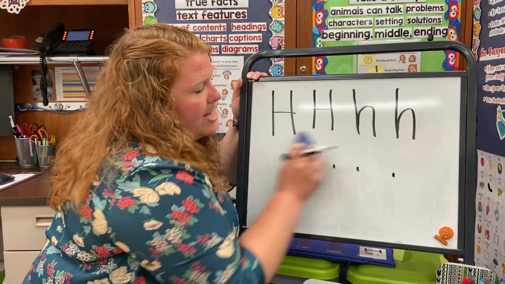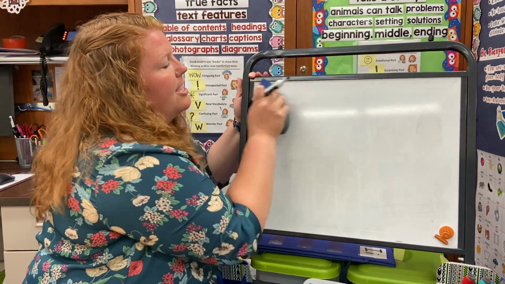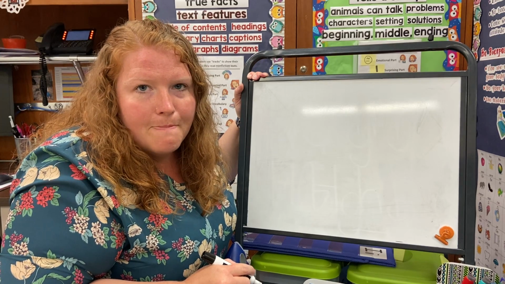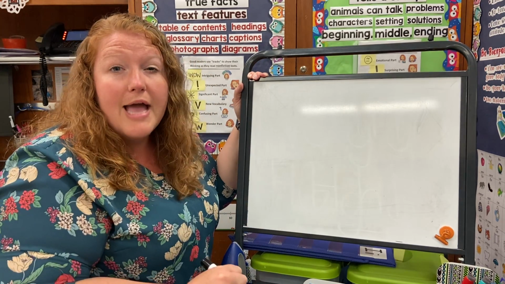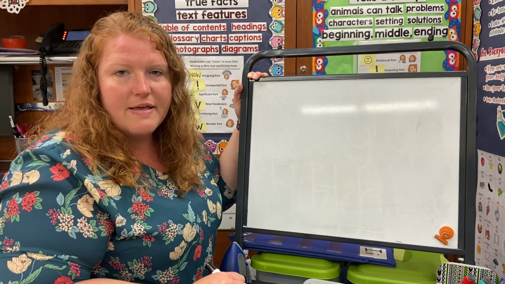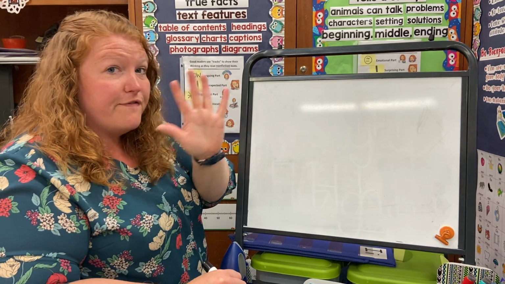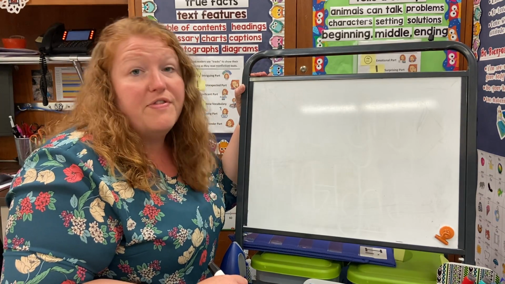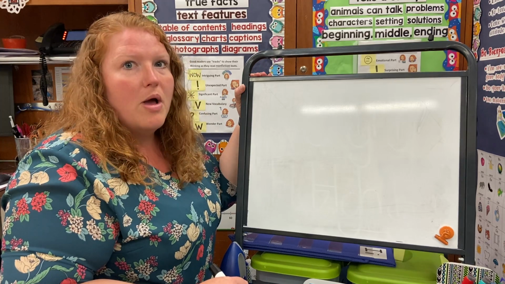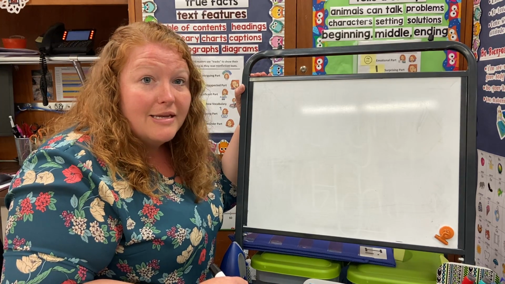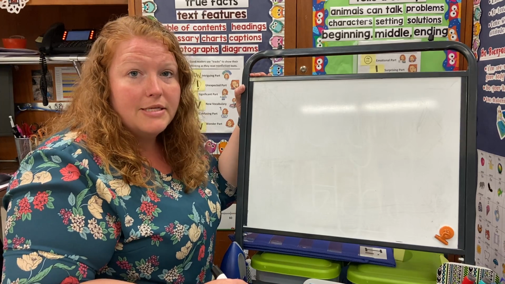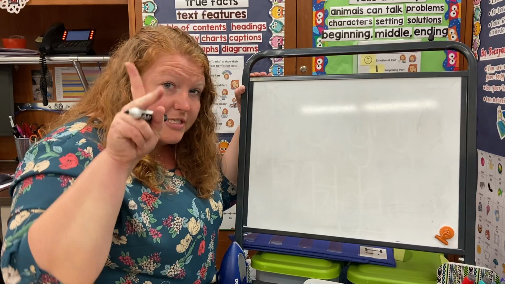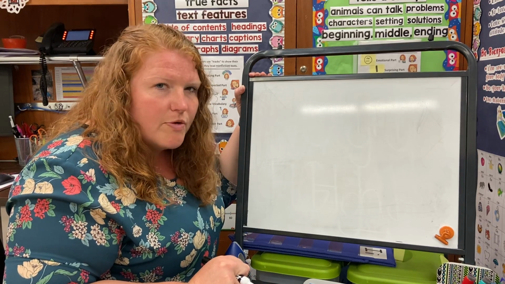Okay, we have one last letter to look at today, and that is the letter I. Say I. Now, I is really special because I is a vowel. Say vowel. There are only 5 vowels in the alphabet, okay? And I is one of them. So it's really important that we know the letter I and how to make it and what sounds it makes. Vowels make 2 sounds, so we need to know both of the sounds that I makes. We're going to go over both of those today.